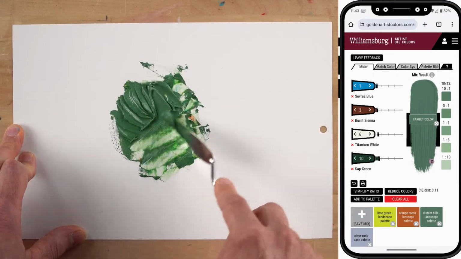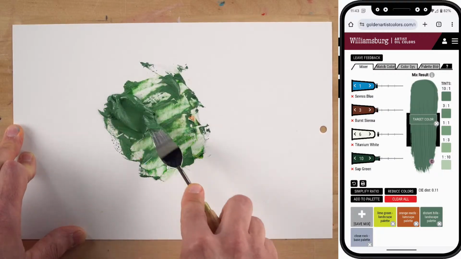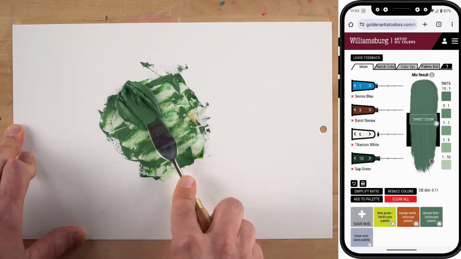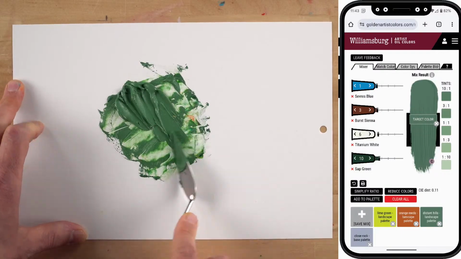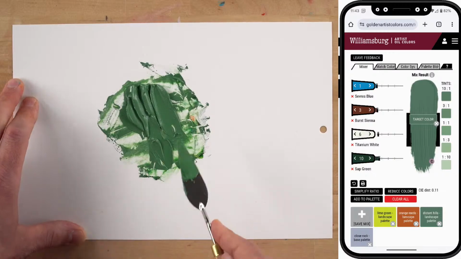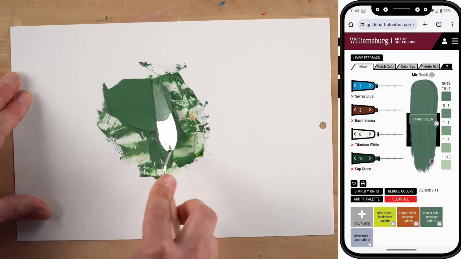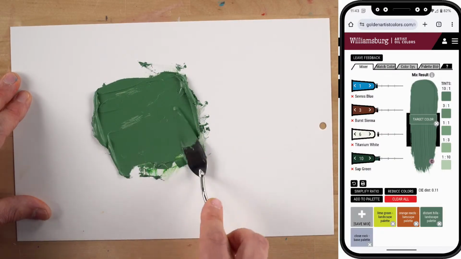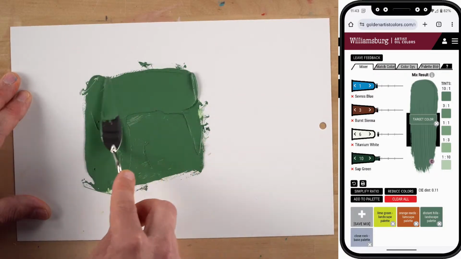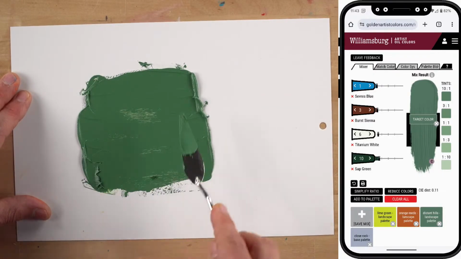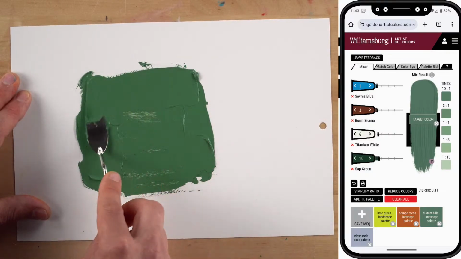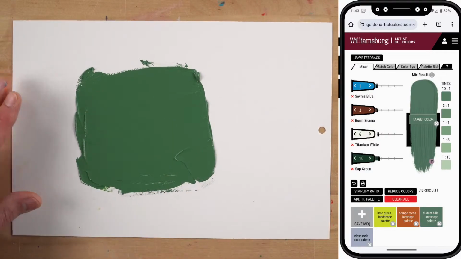Now, these are all working out pretty good, but that's not to say every time you come in here and mix that you're going to get stuff that's spot on. It's always going to be sort of an approximation, so keep that in mind. We've hit certain colors on here and tried to mix them where we get some wacky results. And so the IT team is constantly trying to improve the tool. So make sure that you go in, play with it, and then get in touch with us if you see anything that's not right. That will give us an opportunity to go in and try to fix that.